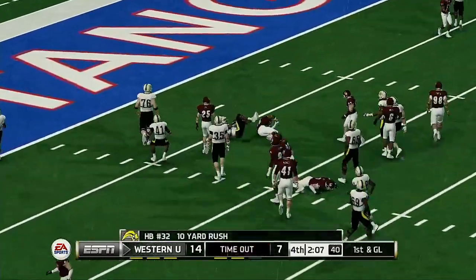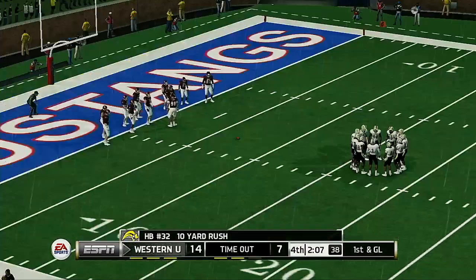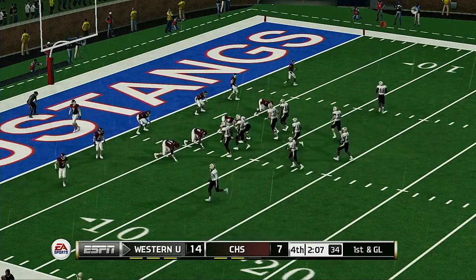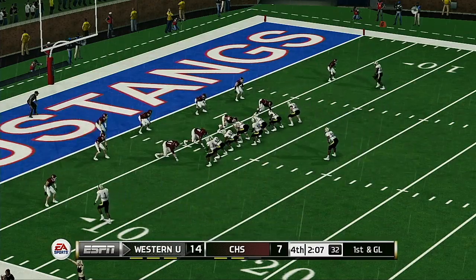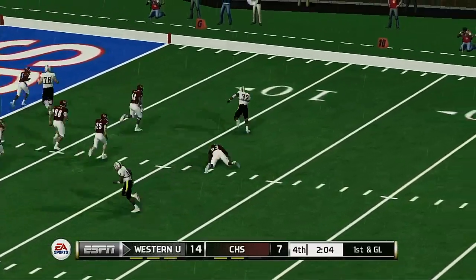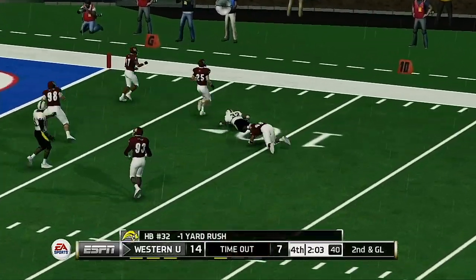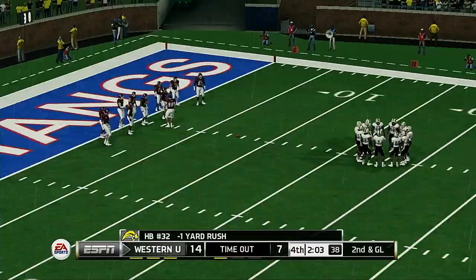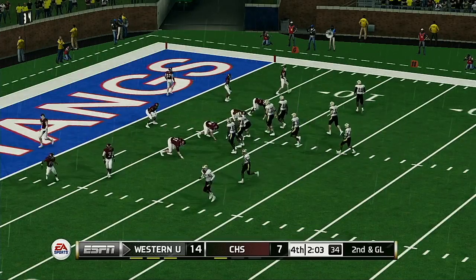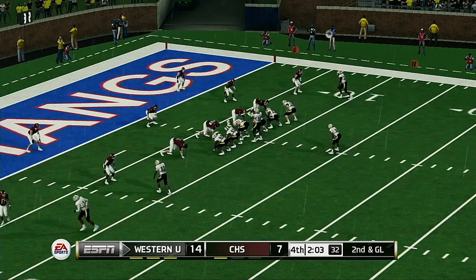The 10. Big play there, and now they're looking at first and goal. First down, and they've got their eyes on that goal line. That's another first down, Brad. And right now, you can just really feel and sense the rhythm that this offense is in. Their ability to pick up first downs, just pushing this defense further and further down, back deep into their own territory. The defense just met the blockers head on and drove them back straight into the runner.